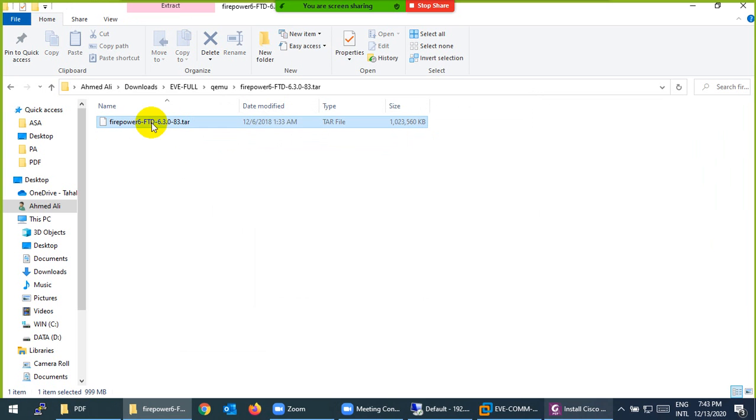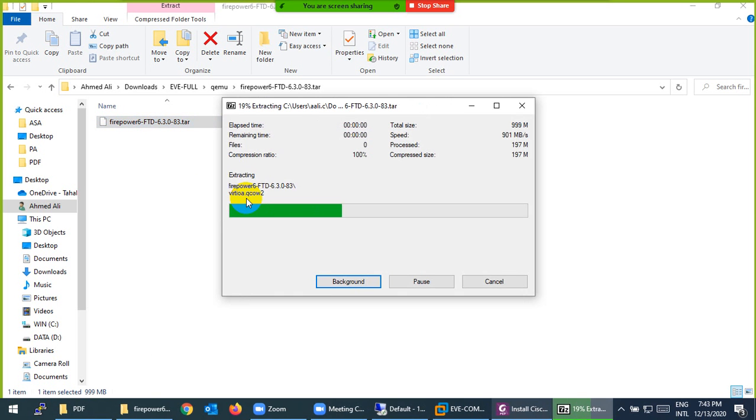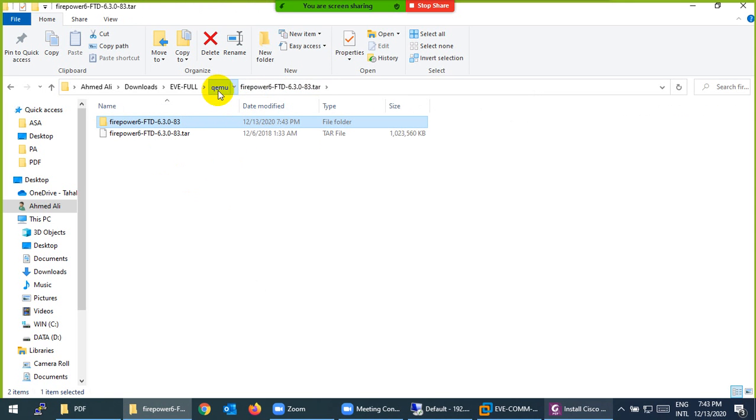Go there and unzip again with 7-Zip and extract. Now the image is ready. You need this final folder, not this one. If you drag this one, it will not work. Inside it there is a file named virtioa.qcow2. This is the extension, QCOW2, and the name should be this one.